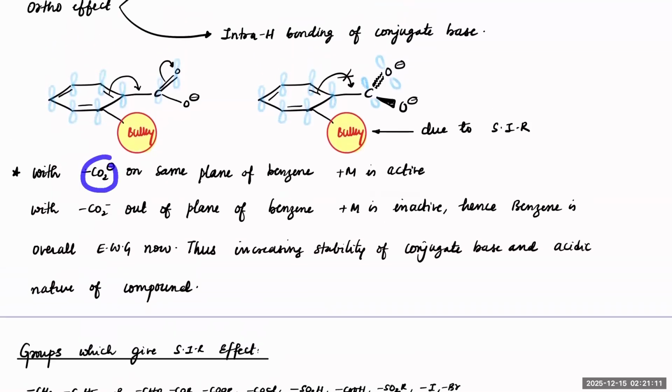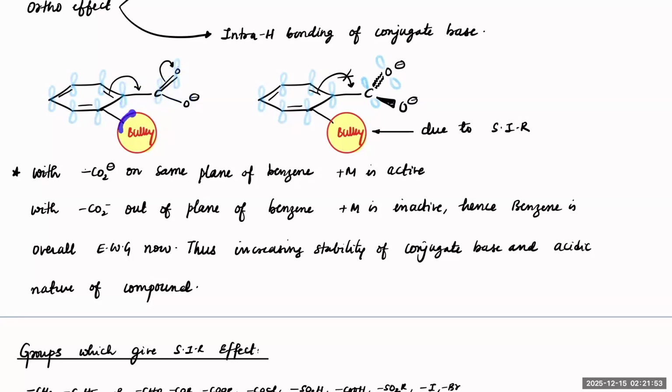When CO2 minus and the benzene ring, all of them are on the same plane, you see these orbitals, they are all showing some resonance and there are pi bonds present in them. And this carbon also has an orbital. Here there is a pi orbital. Here there is a pi orbital. Nicely, there is a resonance happening between them. Now, suddenly, benzene has a pi bond. It will push to offer a pi bond between these two carbons. And because these two carbons will try to participate, the effective resonance here will stop.